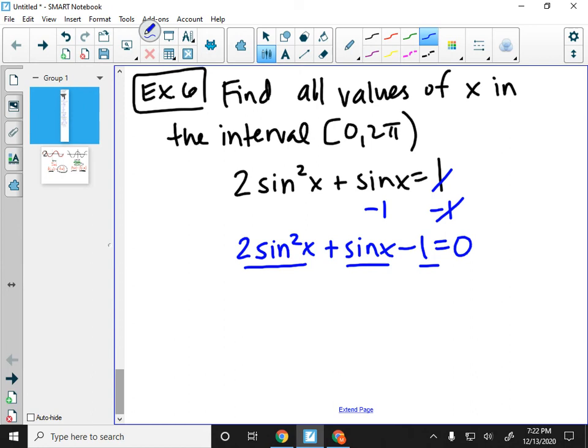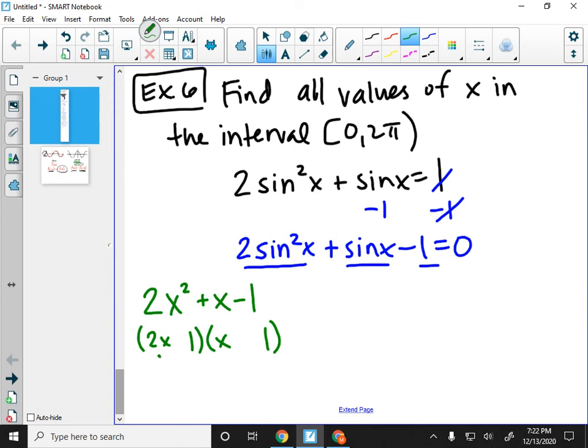What I can do is I can think of it like this. This is really like I have this problem: 2 times something squared plus that something minus 1. And if I asked you to factor this, hopefully you'd say, okay, well, I think I can do that. 2x squared would be a 2x times an x. The only way to multiply to get 1 would be 1 times 1. I need it to be a negative 1, which means one of those is going to end up being negative.